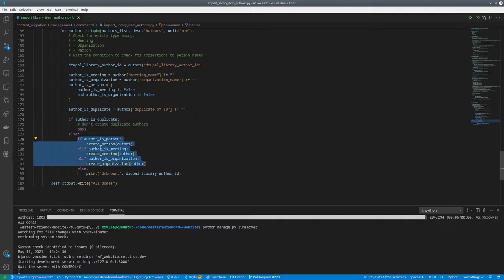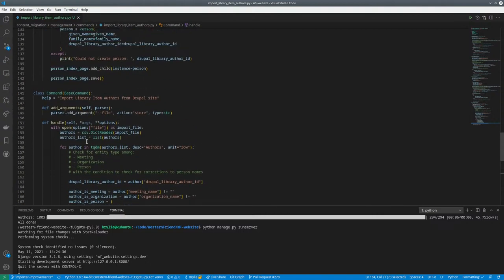For each of those three conditions, we have a handler function. I had to do this with three separate functions because there's enough nuance to these that I couldn't figure out a way to have one unified function. There may be a way of doing that, but I'm not striving for elegance here. I'm giving myself enough hints and understanding along the way to get this import done, but it's not something we'll maintain in the long run. It's something that will get us across the gap, and once the site is up and running for a while, we'll probably remove the importer code. In the last case, I just wanted to catch anything that didn't meet one of these criteria and let myself know.